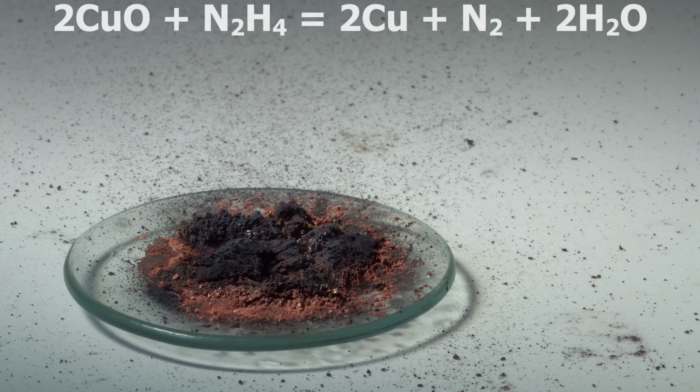This reaction also produces a distinctive green flame. I've adjusted the lighting so you can clearly observe it.